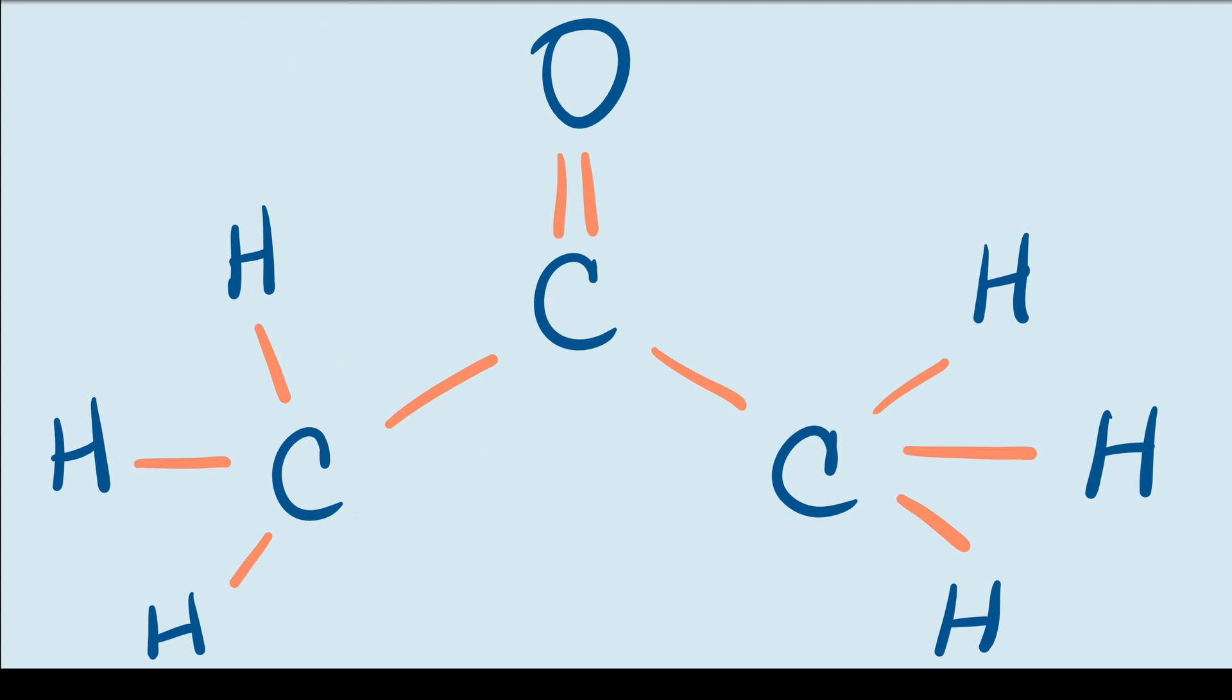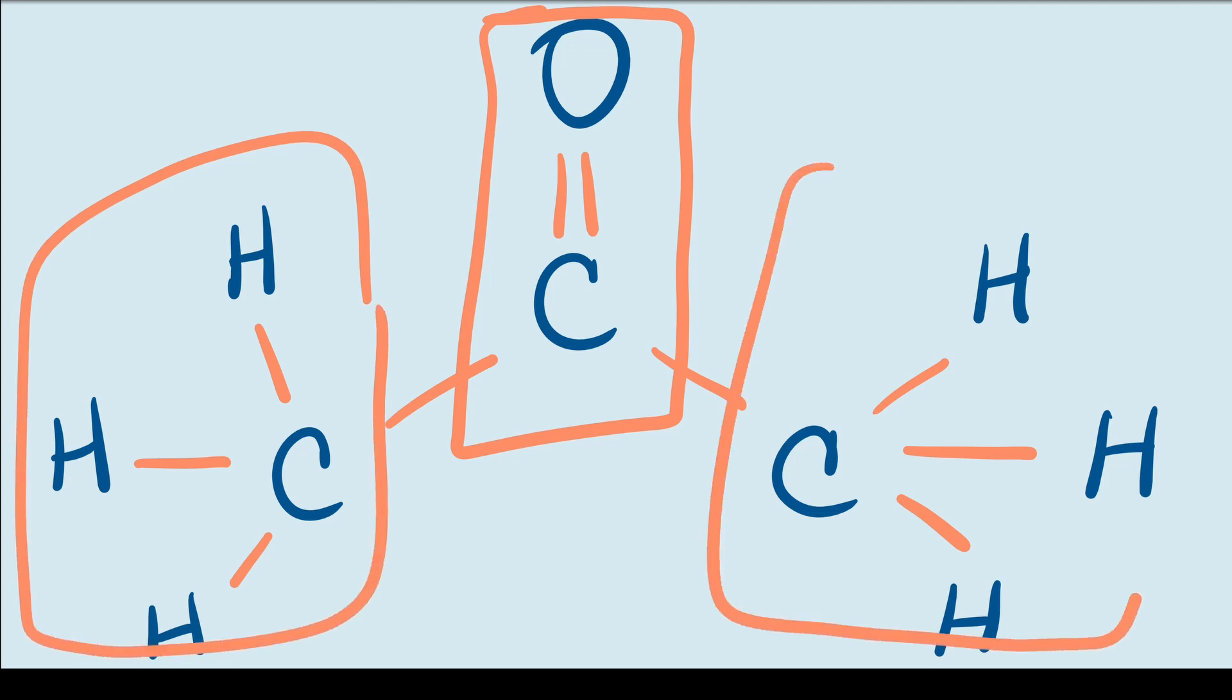This compound is acetone, which is a common chemical used in commercial products like nail polish removers. It looks like this. You might notice the carbon atom double bonded to the oxygen atom right here in the middle. Notice that the two R groups bonded to the carbon atom are these, the one on the left and the one on the right. They're both identical and they're made up of a CH3 molecule. A CH3 molecule is also known as a methyl group, but we'll cover that in another video.